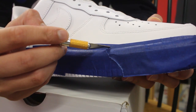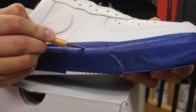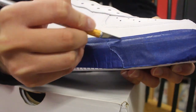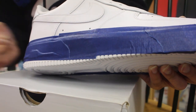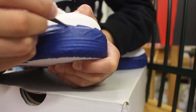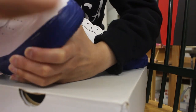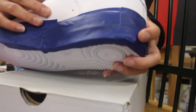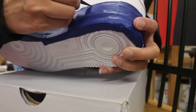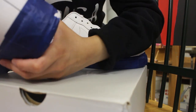Alright, so now I'm going to go ahead and start to cut along the line where the sole is. I use this method rather than the method where I take tape and line it up exactly with the edge of the sole, because I just had too many problems with air bubbles, like paint seeping through, and it would just be a mess. The whole point of prep is to save you from doing a lot of cleanup in the end. So if you do your prep right, it'll save you a lot of time towards the end.